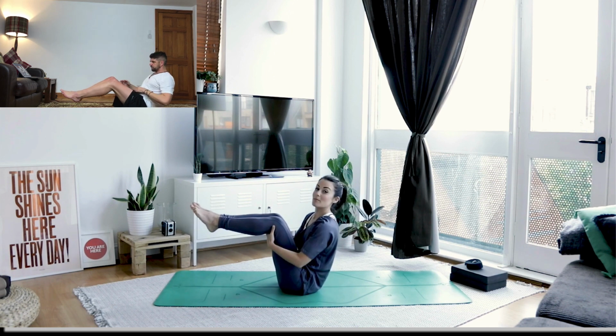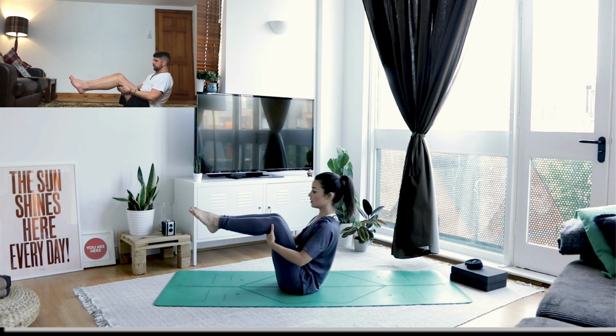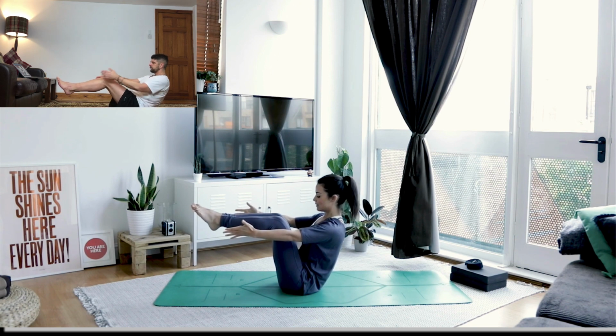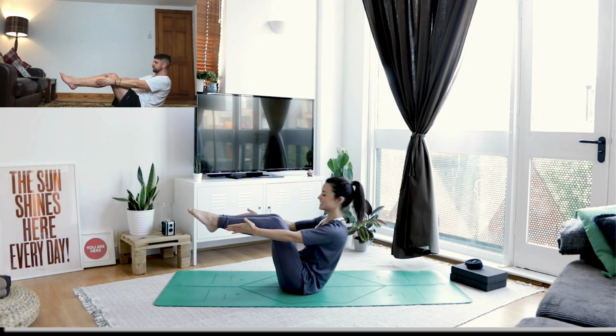Nice. You can grab the back of your thighs if you want to, and lift the chest here. So as long as you've got a straight spine, this is totally fine. Or if you want a little bit more, bring your hands away from you. So keep breathing, visualizing that kind of fire in your core, that fire in your belly for the morning. So really feel that core activation. Good, take one more big breath.